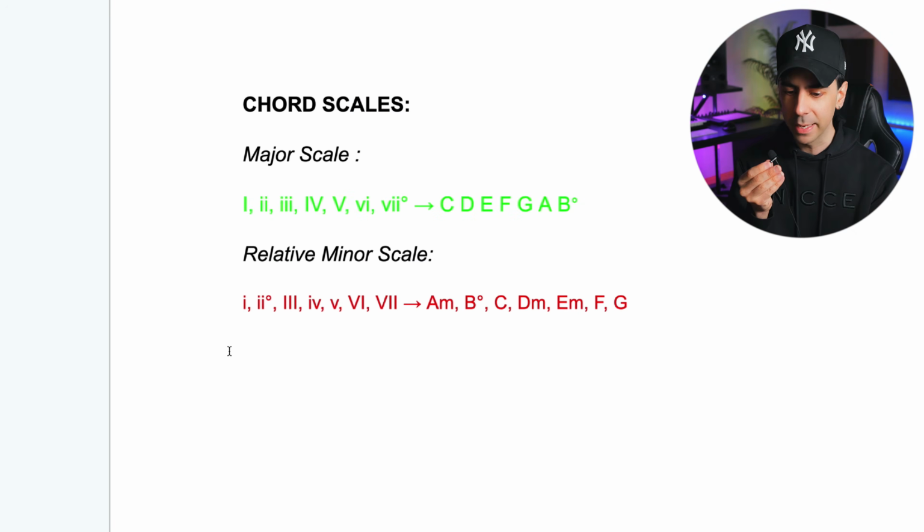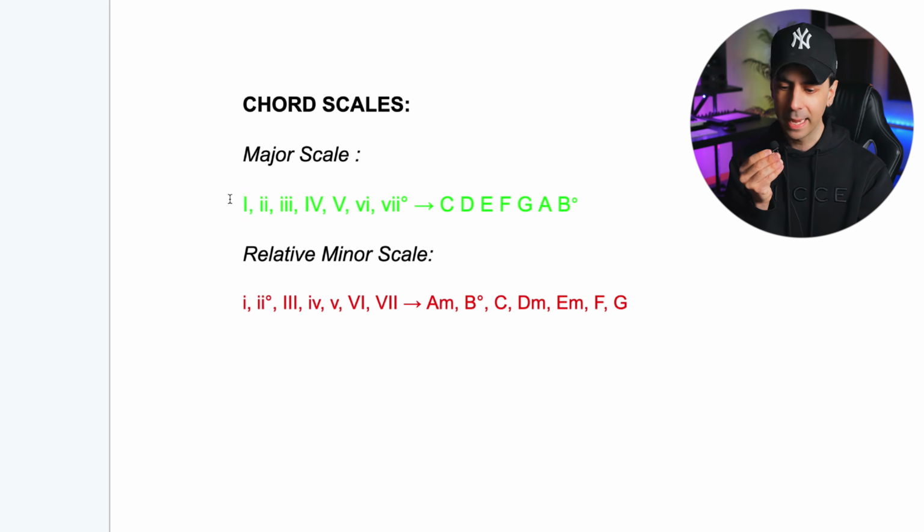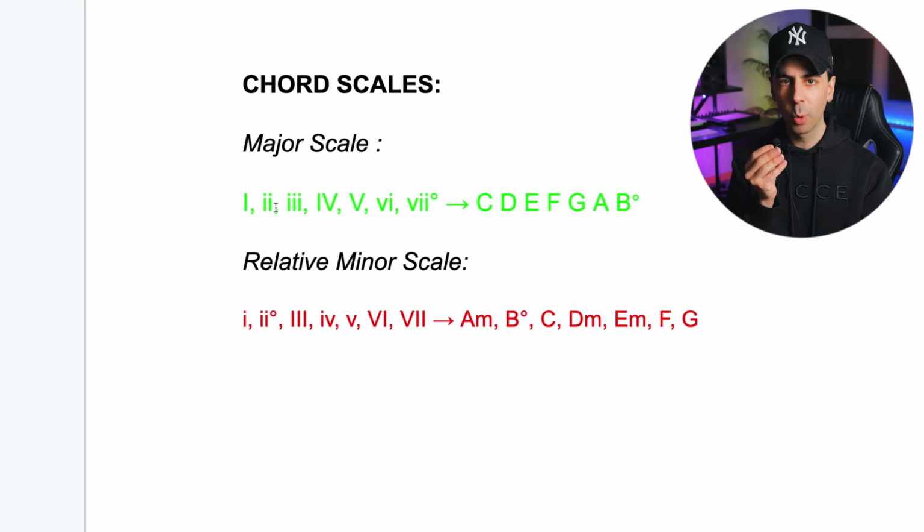So if we have a look at this, we're going to focus on C major for today. If you've got a major scale, C, D, E, F, G, A, B, every note of that major scale is assigned a chord, essentially. So that's how we want to look at it. Basically, we want to use these Roman numerals. So you'll see for the minor chords, we've got a lowercase Roman numeral and then an uppercase for the major chords.